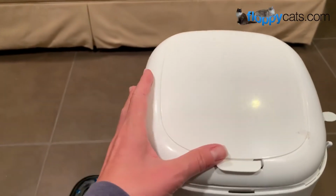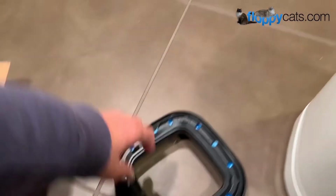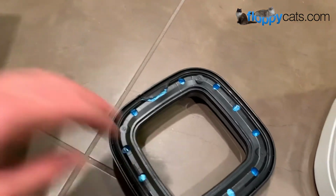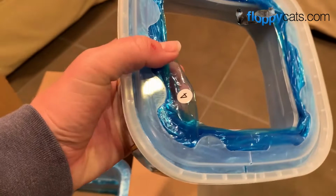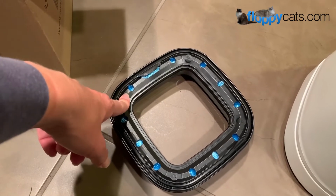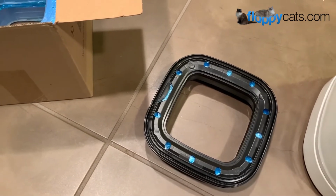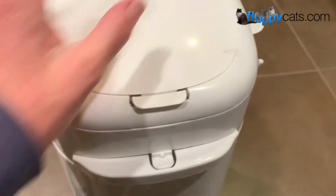I actually like that a lot more. I hate the wastefulness of this and pulling it off, and then trying to find the bag is impossible. So this comes in a set of 4, and they already start the bag for you. Trying to find the bag on this one, I have wasted a lot of bag, like have it come out of the actual refills. So that's really nice that they start it for you. Let's see if I can get that down.